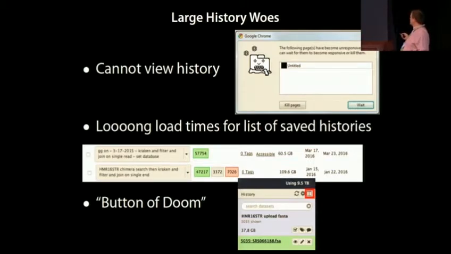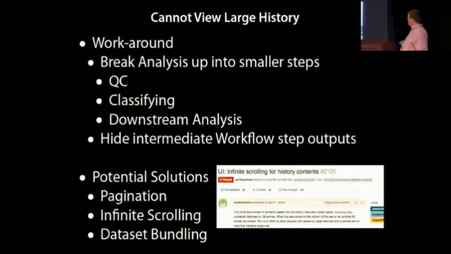So once you actually can do your analysis, you have a lot of problems when you have a large history. First off, you could not view the history. Your browser would crash when it tries to load all of that data. Additionally, if you tried to view your list of saved histories, it would take over 10 minutes. There's something I refer to as the button of doom that I would accidentally click on when it was added. When you try to view the options, I would just by muscle memory always click there, but that would also crash my browser. But these things have been relatively solved now.